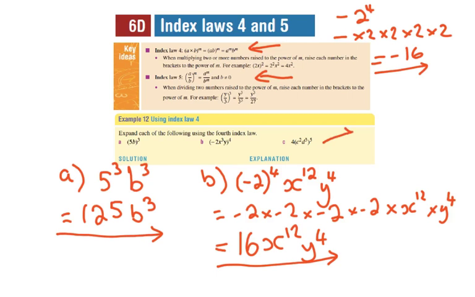With C, I'm just going to put it to this side and we'll do it up here. The 4 is on the outside, and that's not getting the power of 5 because it's on the outside of the bracket. Don't need to worry about it too much, it's just going to stay as is. The power of 5 is going to join on with c squared and d cubed, so it's going to be c to the power of 10, 5 times 2, and d to the 15, 3 times 5. And that's as simple as you can go.